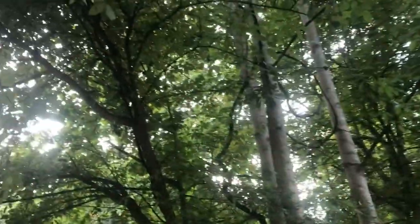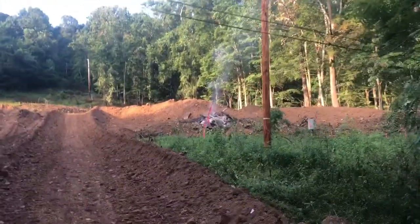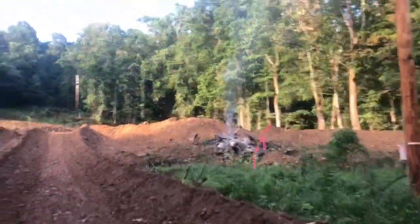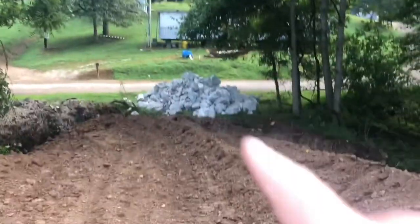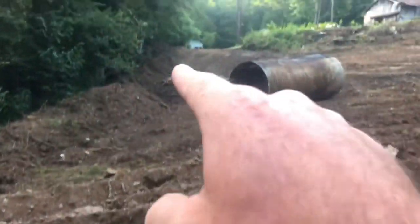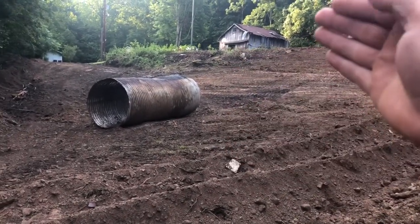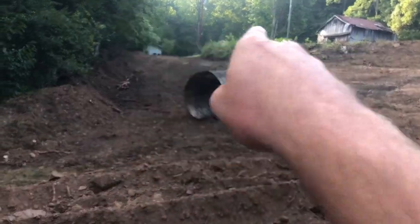I'm gonna probably take these 3 or 4 trees out right here, carry them up here. I'll probably go ahead and put them on the fire. And we don't have to cover the fire up right now anyway. Let them burn up some. Road's gonna go up. It's gonna come across here, go up, I'll switch back in it, and it's gonna follow around. I gotta do some cutting up here. We'll bring this down and lay it on this side, so that way it's kind of a nice steady climb.